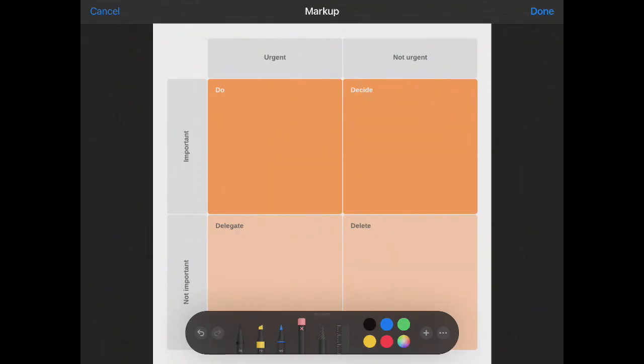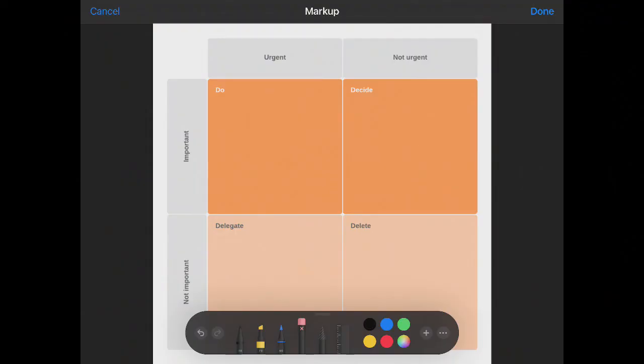So here we go, we're on our iPad screen, and we can see how this graph is set out. First of all, we have urgent, and next we have not urgent, then we have important, and then we have not important. This is very helpful, and it will really allow us to set our tasks, see whichever one could be more important, and set a priority for each task. So basically, whichever one you have to do: decide, delegate, and delete. I'll show you examples for each of these, and you'll really understand how the format works.